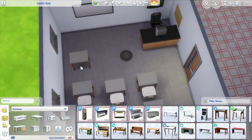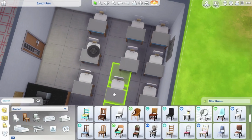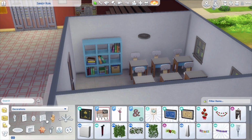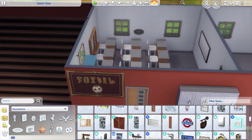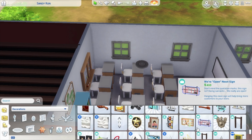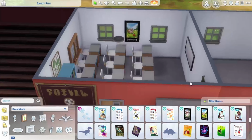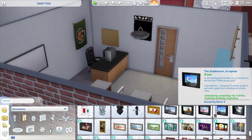But yeah, I just used this one classroom, copied and pasted it for all the other classrooms. There's also a lab on the upstairs where the library is. This is me deleting a bunch of doors because I'm dumb and copied a bunch of doors everywhere. But yeah. Just broke my nail.